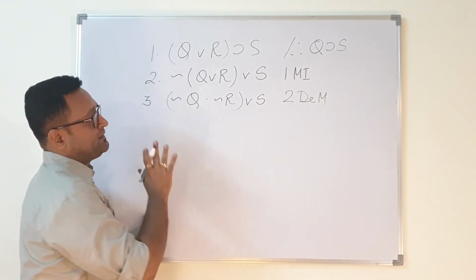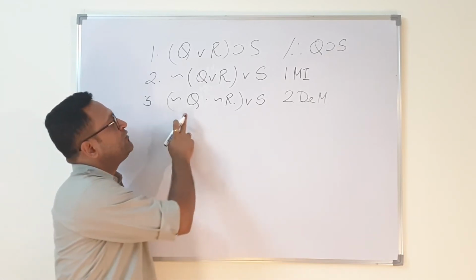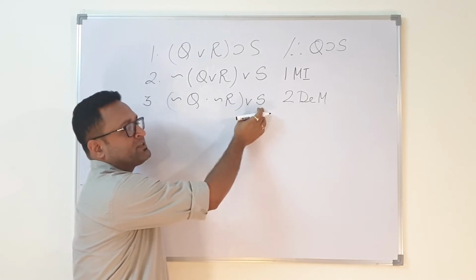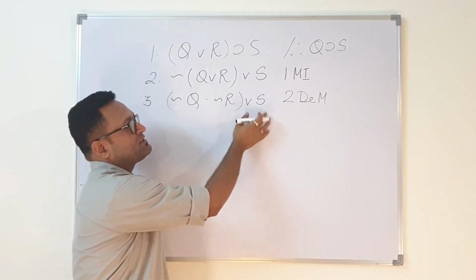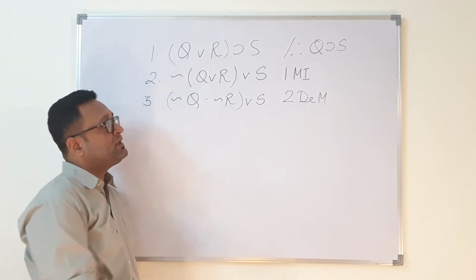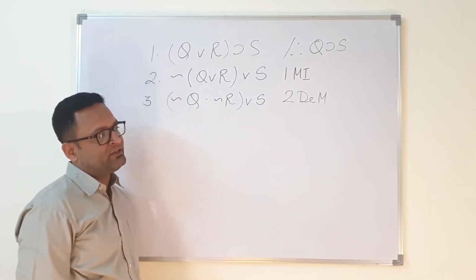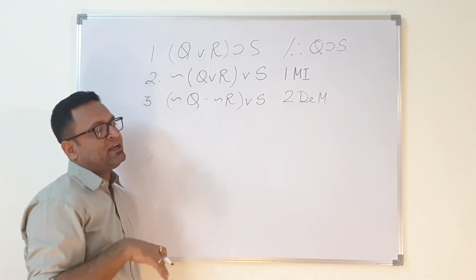But as I have seen, students find it very difficult to apply distribution this way, where something is there and then wedge something, or something with the wedge here and dot something there. You can apply distribution there too. People find it a little difficult to move from this side to this side, because there are certain things which people find easier and certain things which people find difficult.